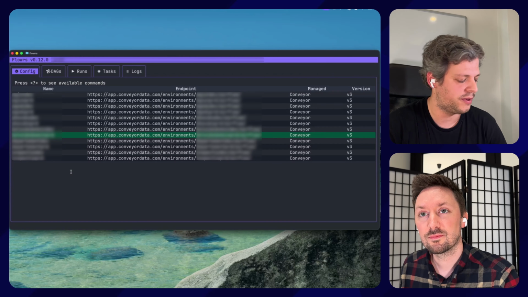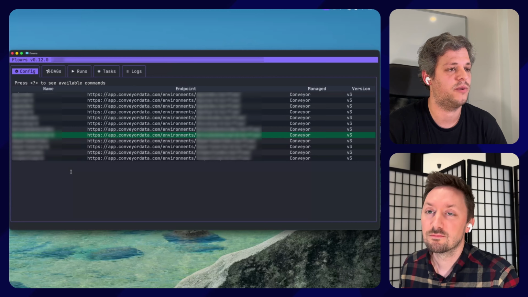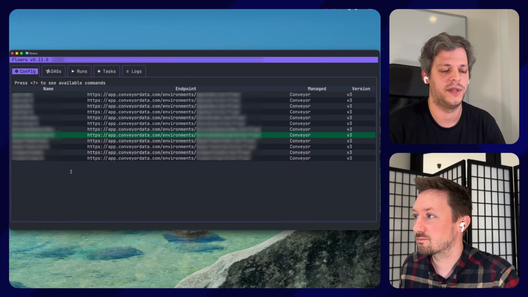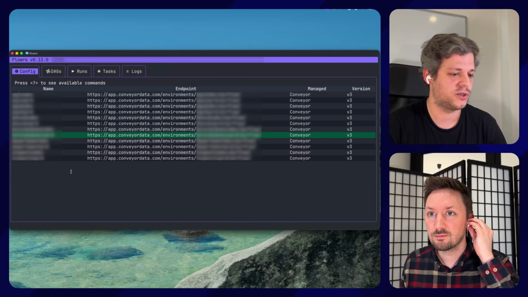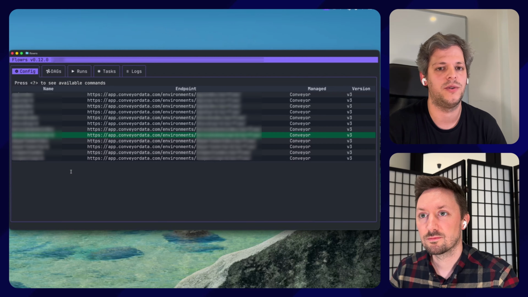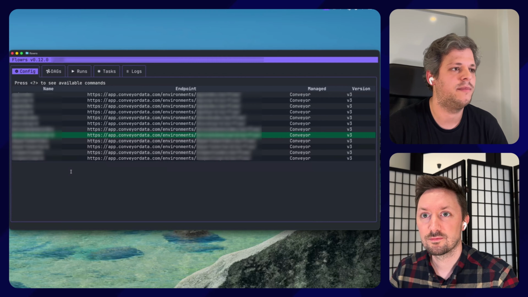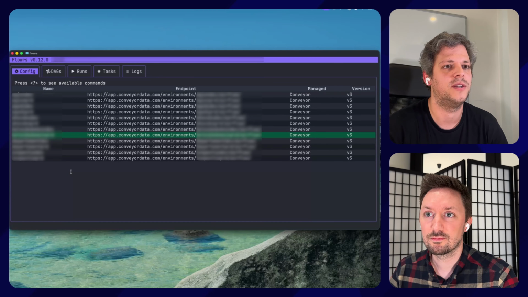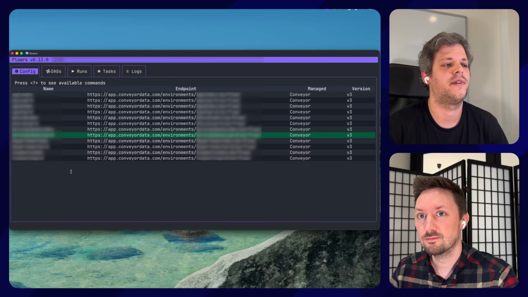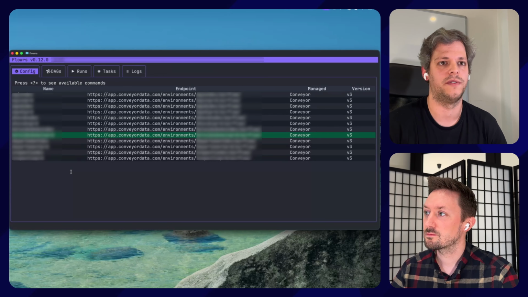Because Flowrs works with Airflow instances, and you need to tell Flowrs where to find those Airflow instances. Airflow is an open source project, which means you can just host it yourself. You can basically deploy it on any cloud environment, on AWS, for example, with some EC2 machines. But you also have a bunch of managed services.